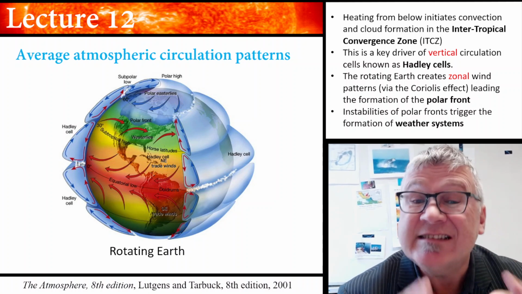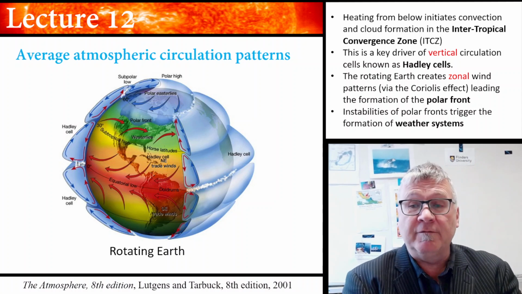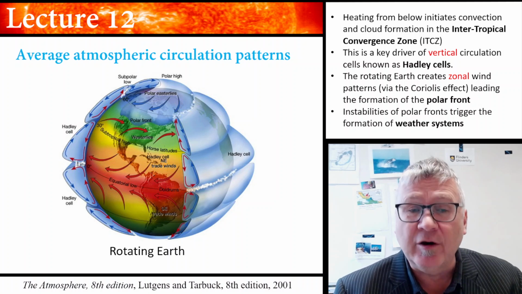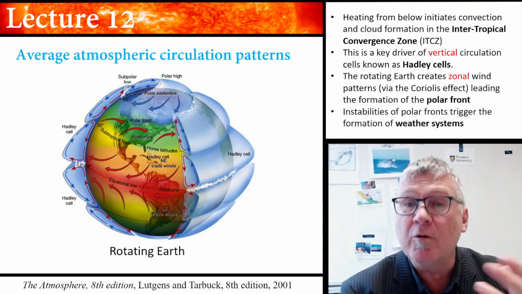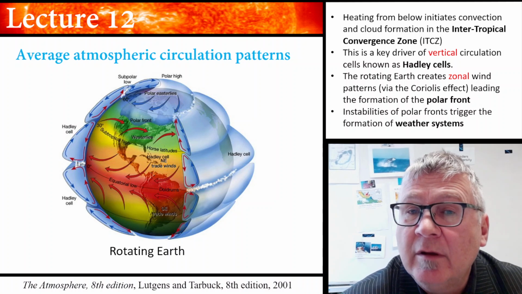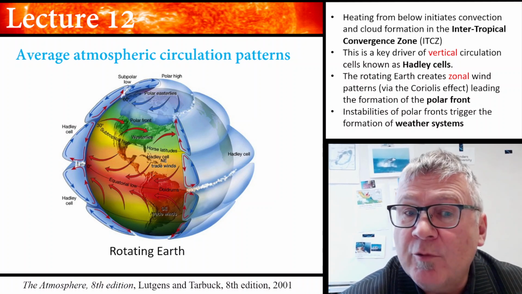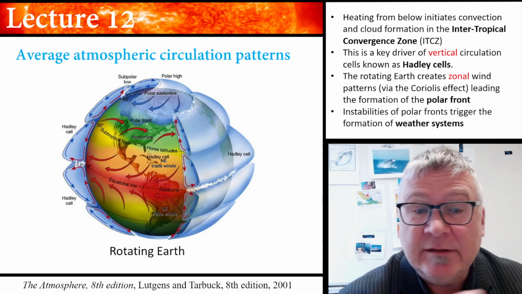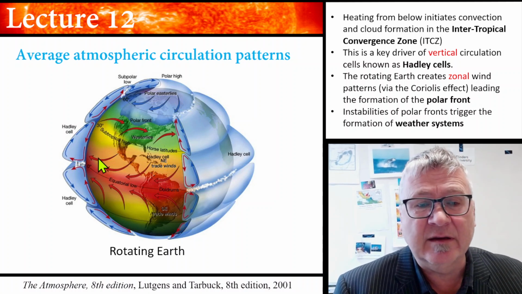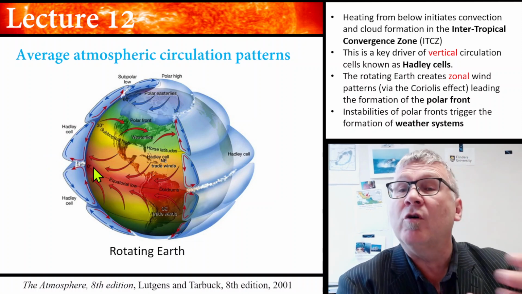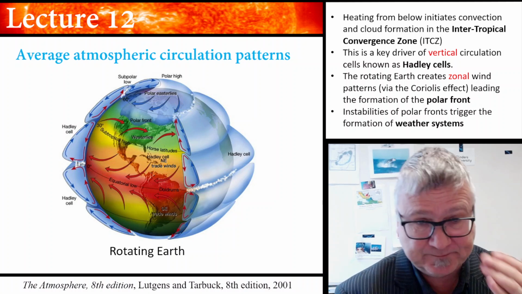Okay, that's the second important feature. The third important feature is that you have upward or downward motion. And the upward motion, through something we call atmospheric convection, creates clouds and rainfall patterns. This is illustrated here in this sketch. Okay, that's the third very important feature. We talk about that on the next slides.